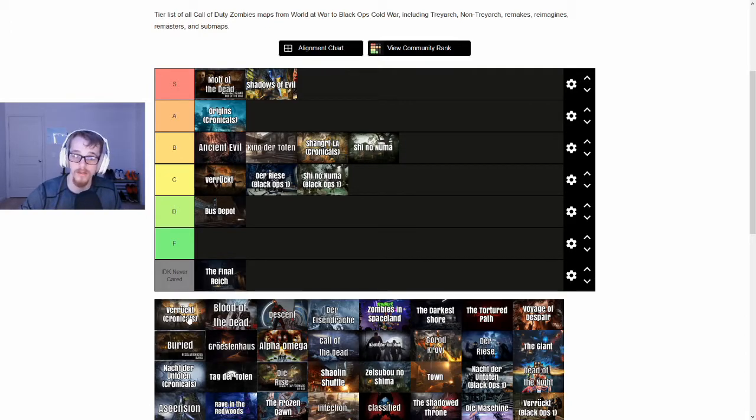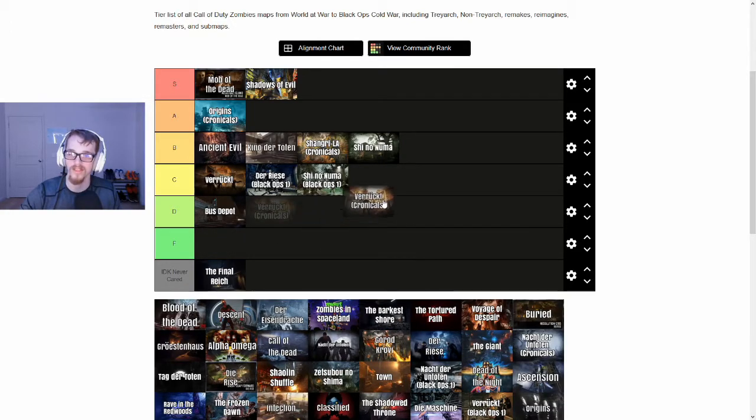Verrückt Chronicles, I think this is on the same standard as the Black Ops 1 remakes, just because these maps have been remade so many times, it's hard to really judge it. I think C tier is where it belongs. There's not much difference other than GobbleGum and the Wonder Fizz.